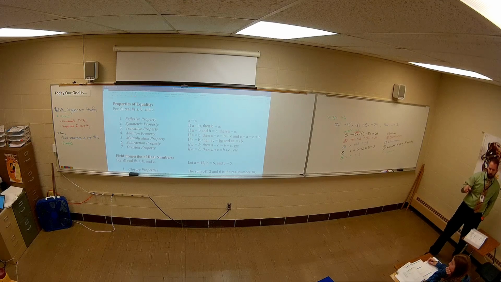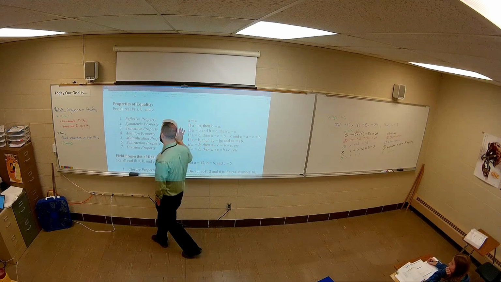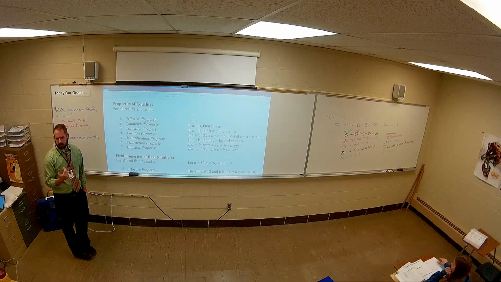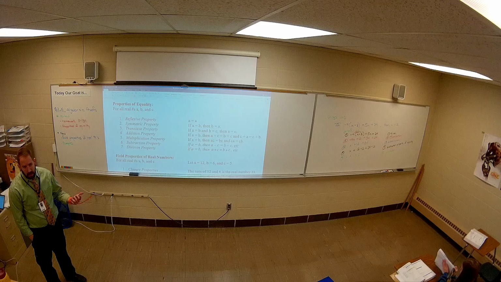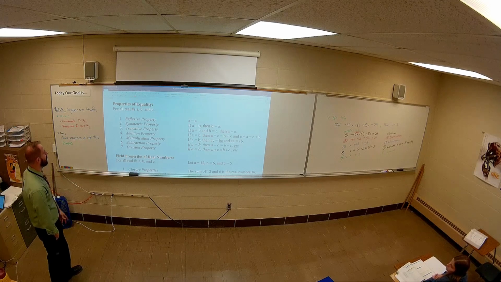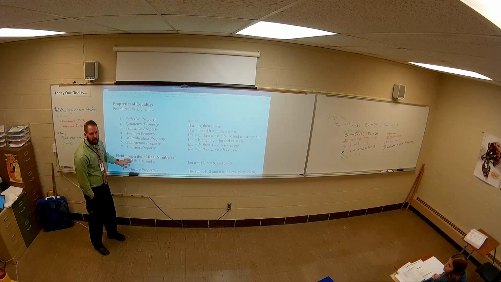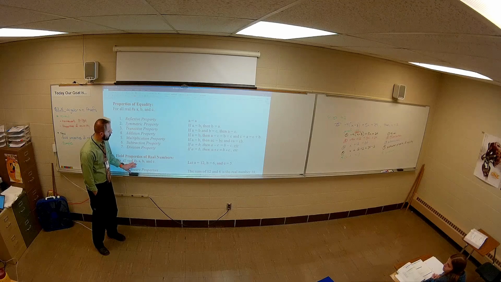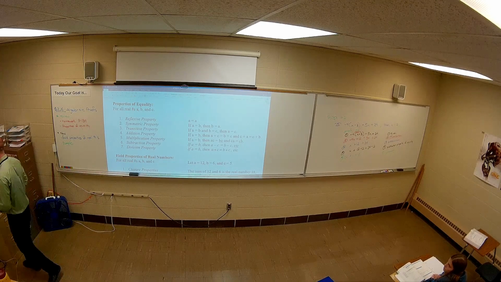So let me scroll through them again. This property sheet is online, so if you want to look at it, it's on the website, under today's notes, Friday's notes, Thursday's notes. I call it the study guide. It's just properties. They're in your book, by the way, though the field properties are not. These are extra ones that I do want you to know. It's correct mathematics. You need to know these, because the books tend to group a bunch of properties together when they shouldn't.